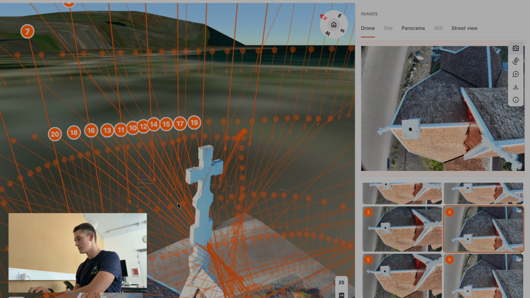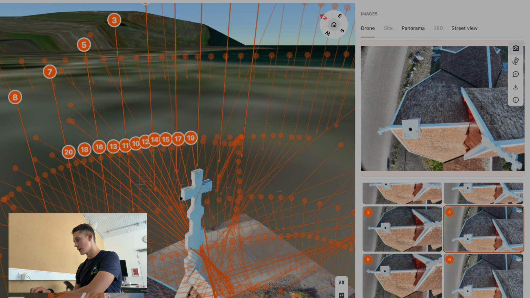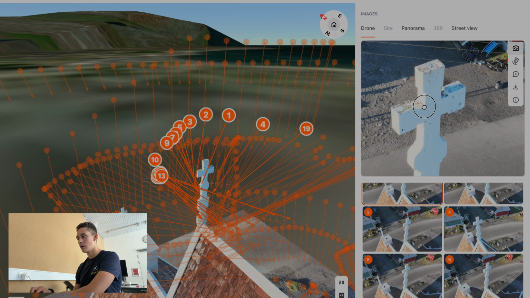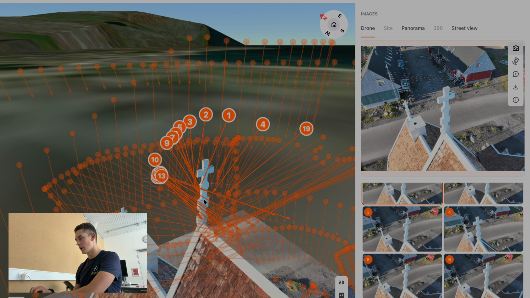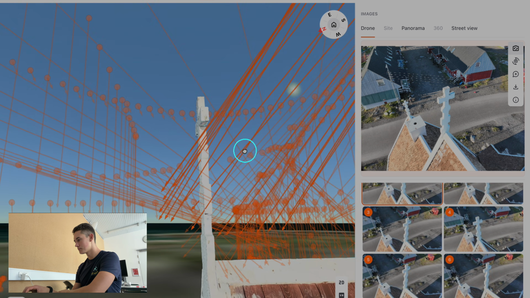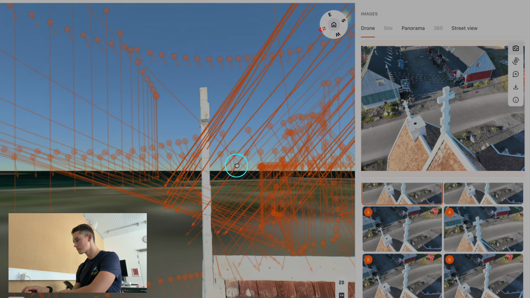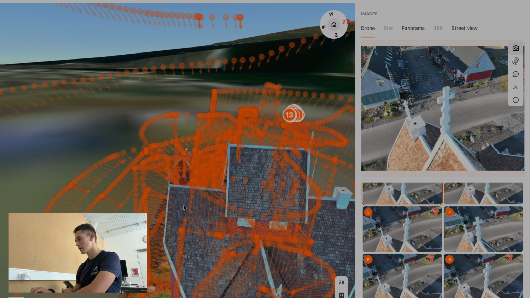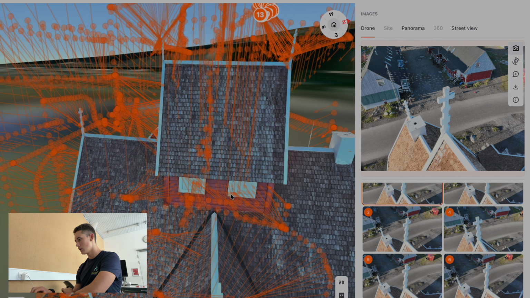And this is because we created a lot of images pointing exactly at the cross, right? From the upside, from above, very important. So yeah, that is basically also another important thing to do.